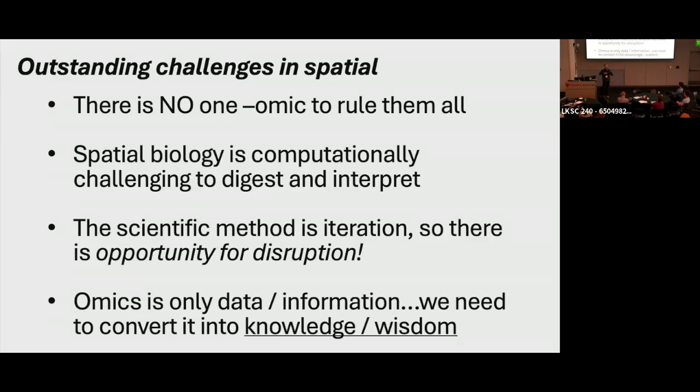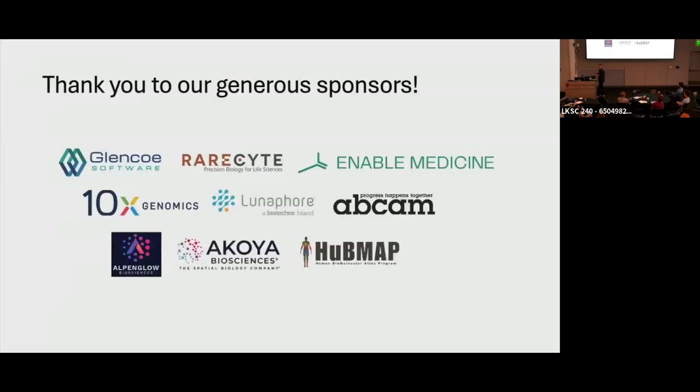This is just information and data. And to really reach the next bar, and to demonstrate to our peers that spatial biology matters, we have to figure out how to turn it into knowledge and wisdom, right? We need to perturb the system. We need to show the system's testable. We need to show that we can expand what we know about stuff. So that's the challenge for future years.